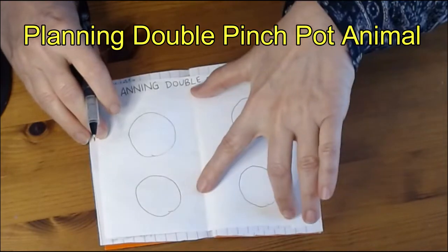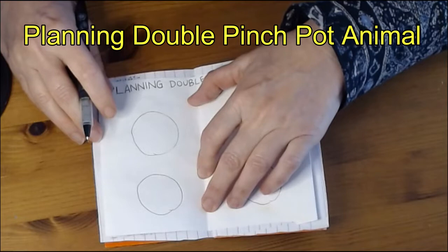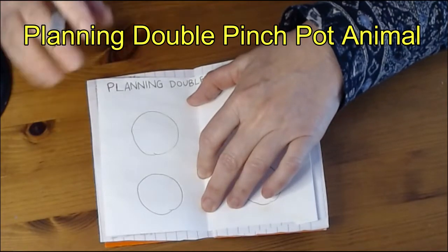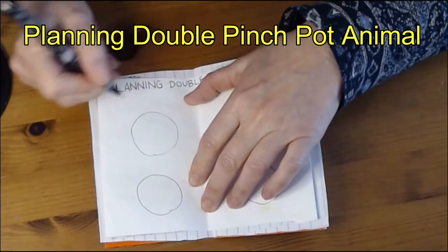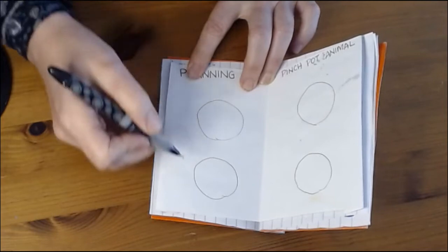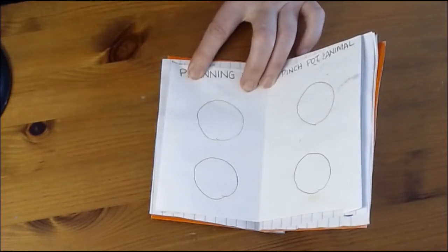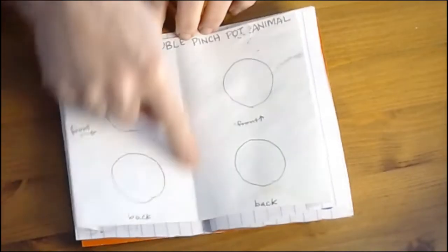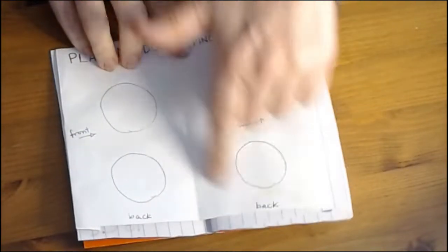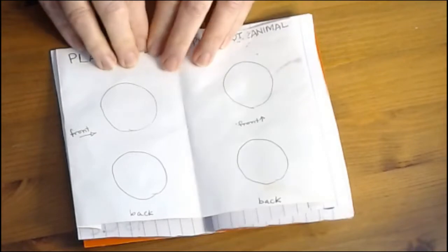Now, when you are planning for a sculpture, you have to think about all the sides of a sculpture. We are just going to look at the front and the back because we are beginning artists. So I want you to label front and back on both of them. So this side is one sculpture and this page is one sculpture.